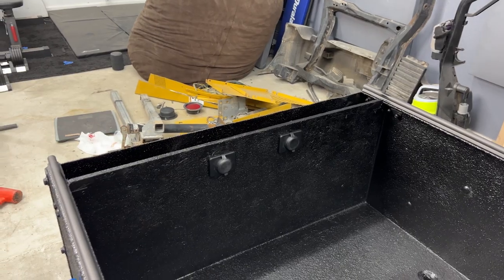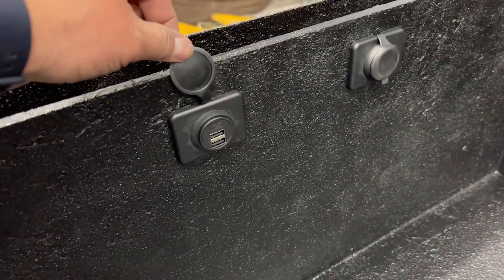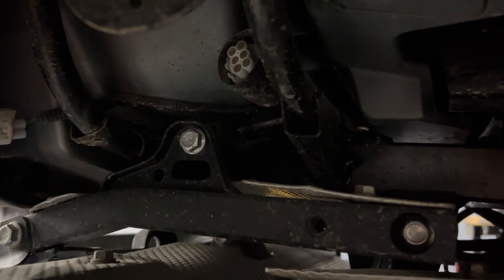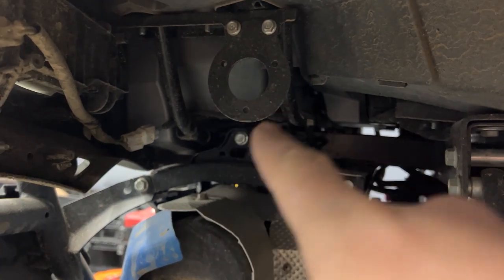I just realized I don't think I recorded this at all, you guys. I wired up some USB plugs. Let's go plug it in and hope it works. So the CF Moto comes pre-wired for a trailer, but not quite. You have to get a harness that hooks up there.